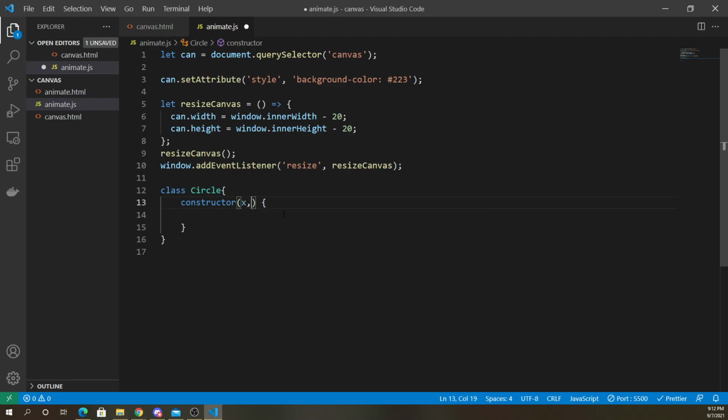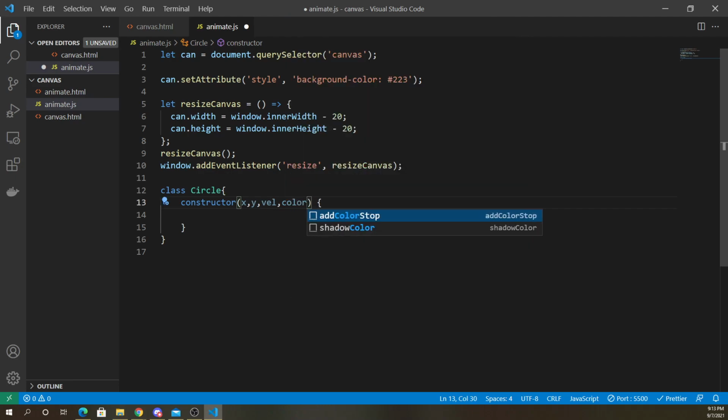I'll say the X, the Y, the velocity. We could pass in velocity X and then velocity Y as separate things, or we could just pass velocity, and we just have to remember that we're going to have to pass in an object for that velocity. Okay. And then we need the color.